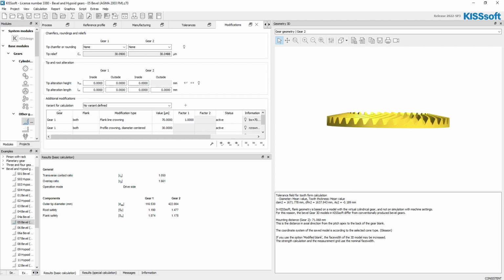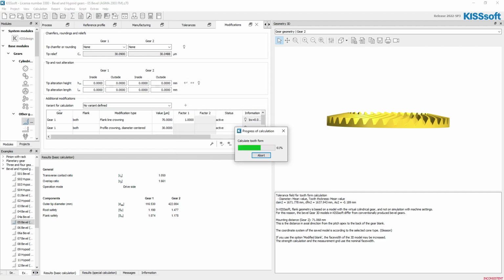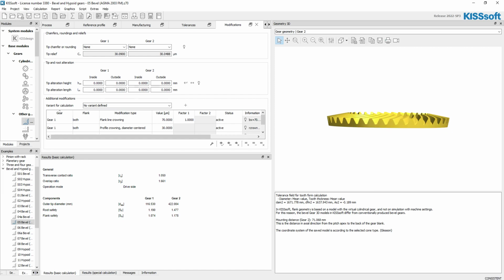So this is a simple way to make your blank. If this is powdered metal, it's going to come out of the tool straight. You don't want to have that little flare on it, which would cause the blank material not to pack out correctly, that kind of thing. And if you want to change this back, you simply go to the double arrow and you say no. Calculate, accept. It gives you a couple warnings, and you run it, and that's what it looks like normally. So that's at this outer tip diameter.